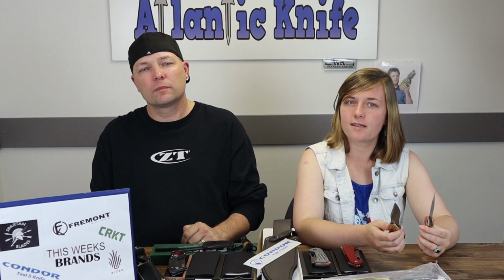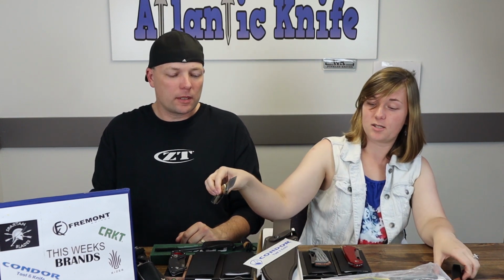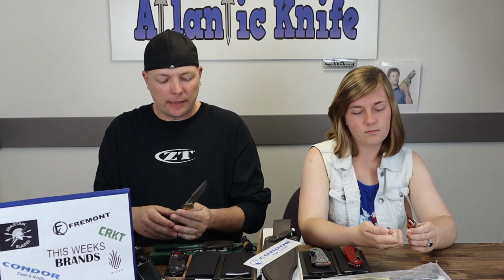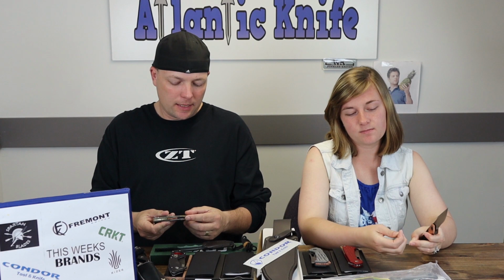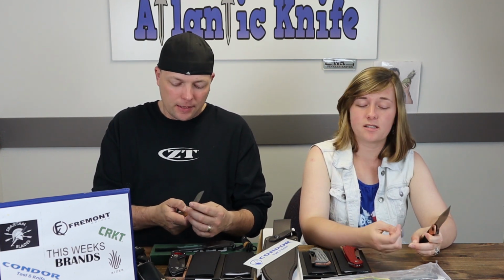I mean, it's very Kizer-like, and they've started playing up the brass and the copper materials, along with mixing things like brass micarta, copper G10. I like the length on this one. It's a little longer than some of Kizer's normal flippers, which is good. I think this one's probably their best one so far. I like the cleaver one, but this one's just nice. I would agree with you also. Kizer and some of the other companies in China are in love with the N690, which really hasn't caught on as much here, even though it is quality Bohler steel. The ratio is big on an N690 too. Yes.